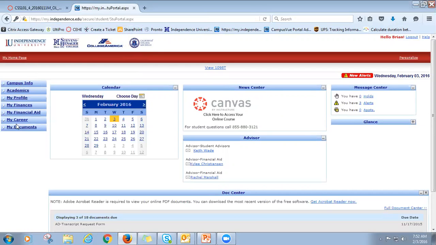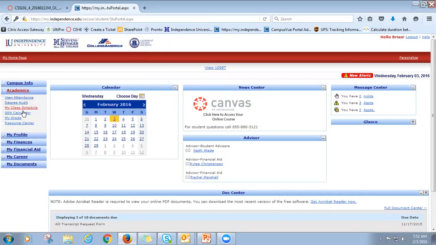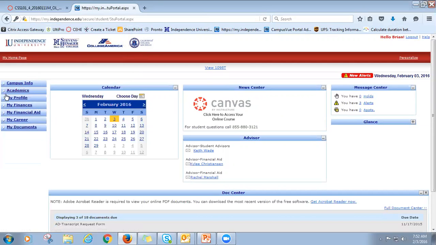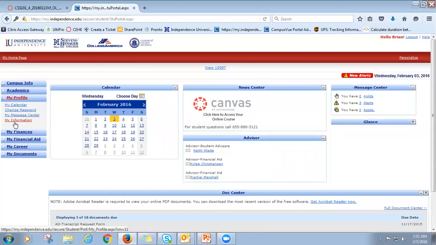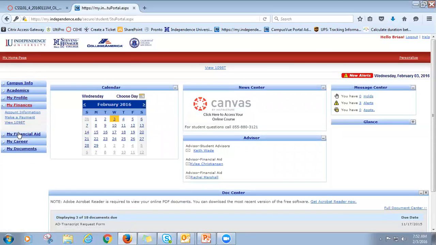that it does offer. So if you ever need to view your class schedule or your transcripts, you can go to this tab right here. If you ever need to update your information, such as if you moved or you changed your phone number, you can update it through the student portal and it will update it with the university. You can make a payment, and you can most importantly reach your online classroom from here by clicking on this link. And I will get to that in just a moment. With the student portal, essentially it's a gateway for you as a student to communicate with the university and how the university will communicate with you.